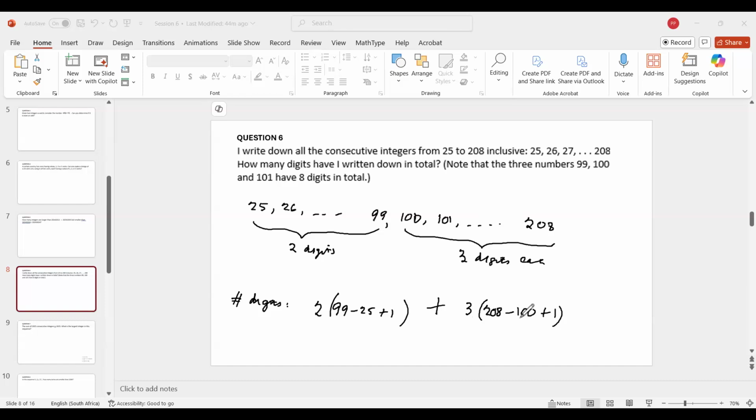So you want to know what the total number of digits altogether is. You can just work this out, and I think you got 477. And I'm not going to waste my time showing you how you're going to get that. This is the way to do this: count the number of 2-digit numbers multiplied by 2, count the number of 3-digit numbers multiplied by 3, to get the total number of digits altogether. And the answer is 477, as I recall. Okay, let's now get on to the next question.